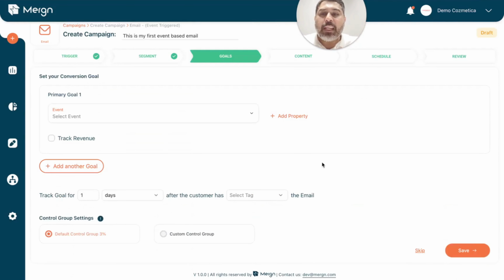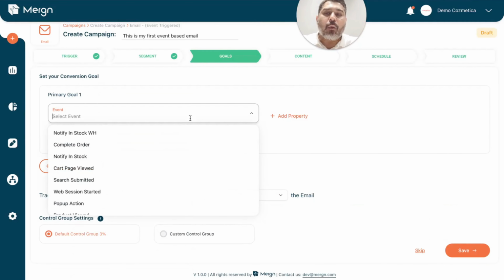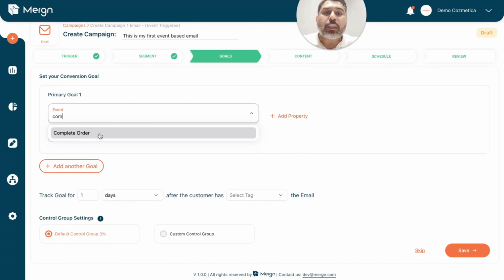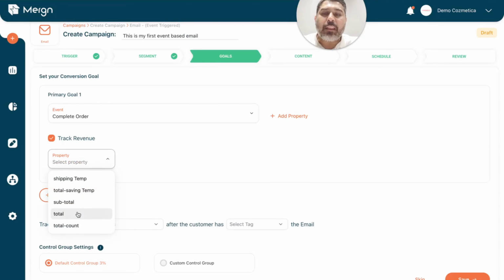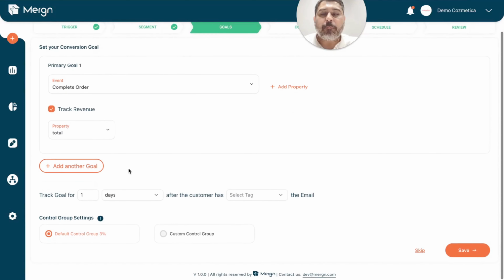Once we have selected our segment, we set up our goals, and in our goals we select complete orders. Once we are sending these emails to customers, if those customers are engaging with those emails, we want them to do a particular behavior, to come back to our website or come back to place another order. Those things we can mention in our conversion goals. So we set up that if those customers are coming back and completing an order, I want to track those conversions against this campaign. And I also want to see the revenue I'm generating for each order.